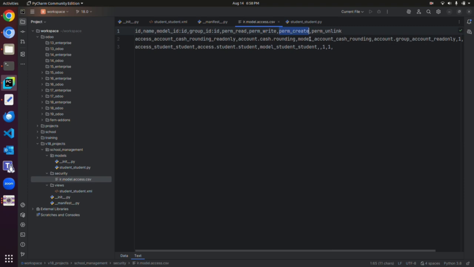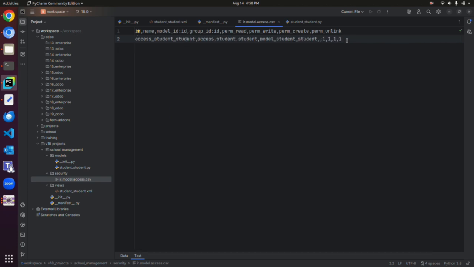After that you can see the permission for create, so I am adding create access as well, and the permission for unlink. After creating this line, we remove the second line. Using this we give access to a specific user for the specific model.